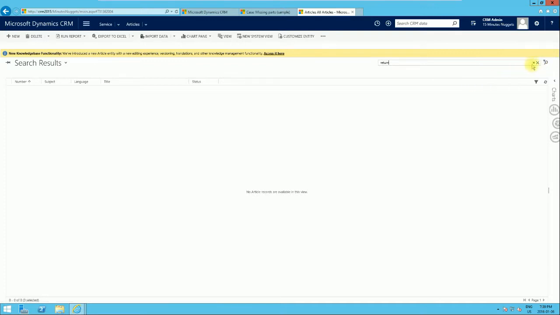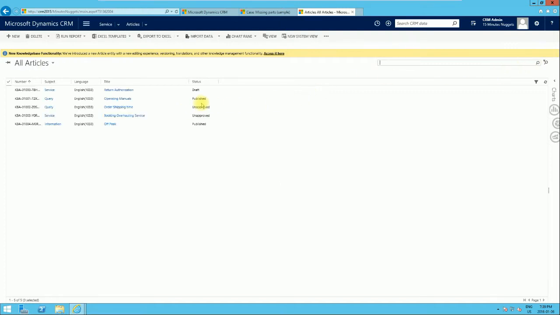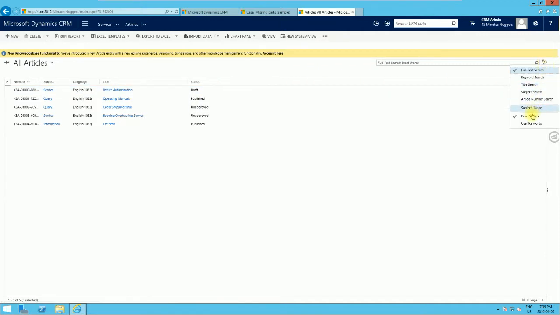Let me clear this. The reason is that the status of the article we're looking for, which is titled return authorization, is actually in draft. And apart from that, you also need to check the criteria, as it's actually using exact words.